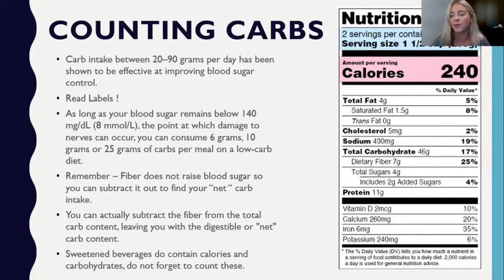So for example, in this item, it's got 2 grams of added sugar. And this is where things get a little bit complicated because there are natural sugars. For example, with dairy foods, you'll see quite a lot of carbohydrates and sugar in dairy products because they are natural, but they don't typically have added sugar unless it's a sweetened yogurt or something like that. And once again, that number that you're trying to avoid is 140 milligrams per deciliter.